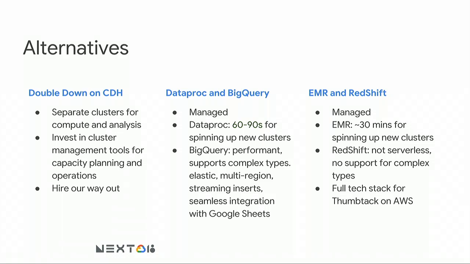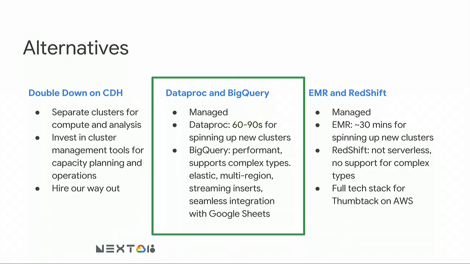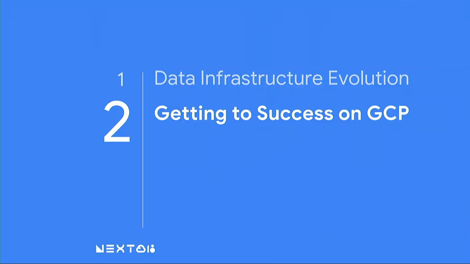And comparing BigQuery and Redshift, we definitely liked BigQuery more. Because A, it was truly serverless. It supported nested data types, which we used a lot of. And it was an added advantage that it worked on Google Sheets as a federated data source, which would please a lot of people in the company. So it was definitely advantage Google at this point. And this is the story that led us to the decision point where we decided to take the plunge. So in the next section, I want to talk about how we got on from there.